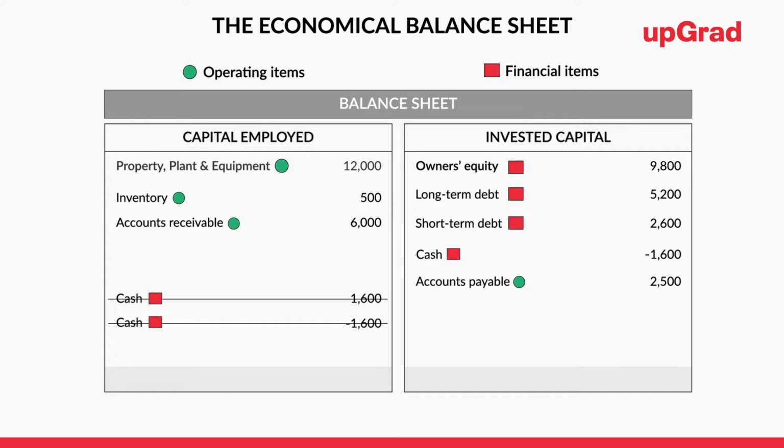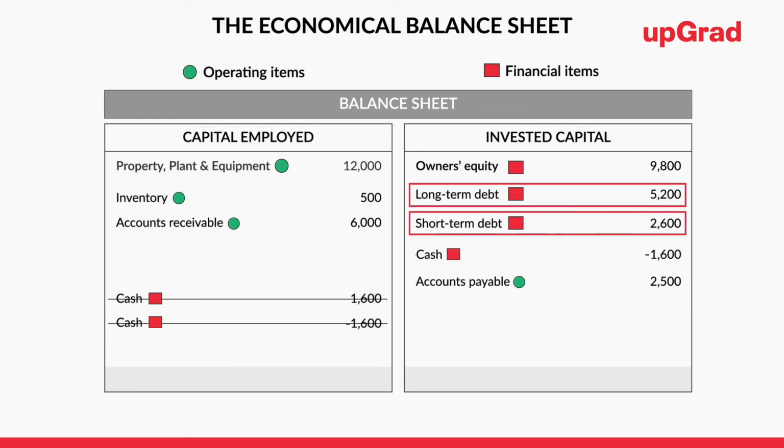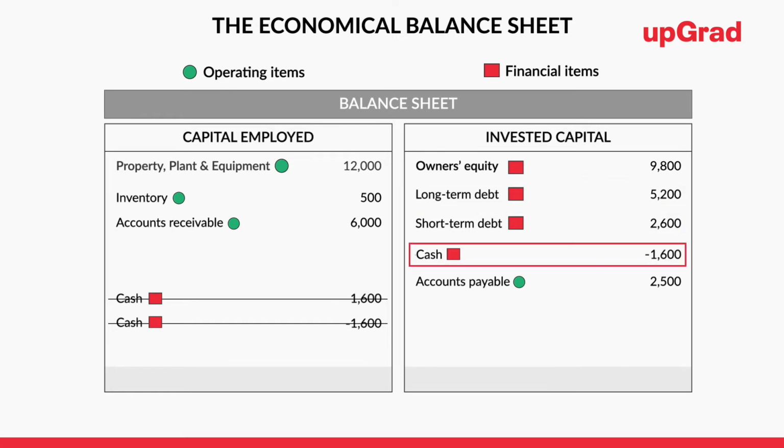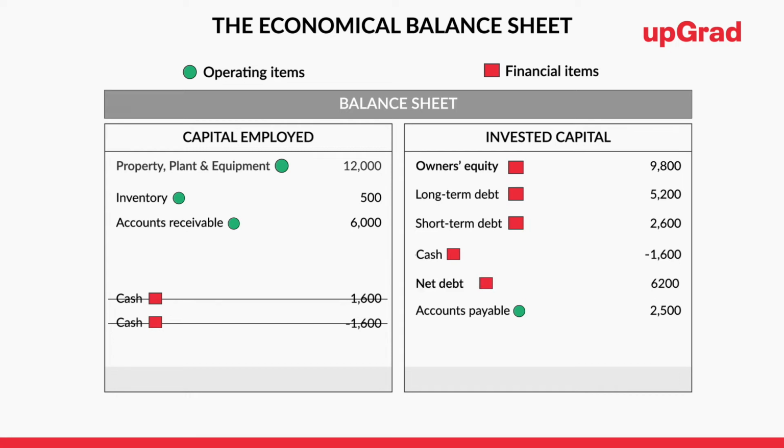And on the right-hand side, what do we see appearing? Well, we see long-term debt plus short-term debt minus cash. This is all managed by people who look at how much money shall we borrow from banks or reimburse to banks. And that's what we call the net debt. It's the entire debt net of the cash the company holds.